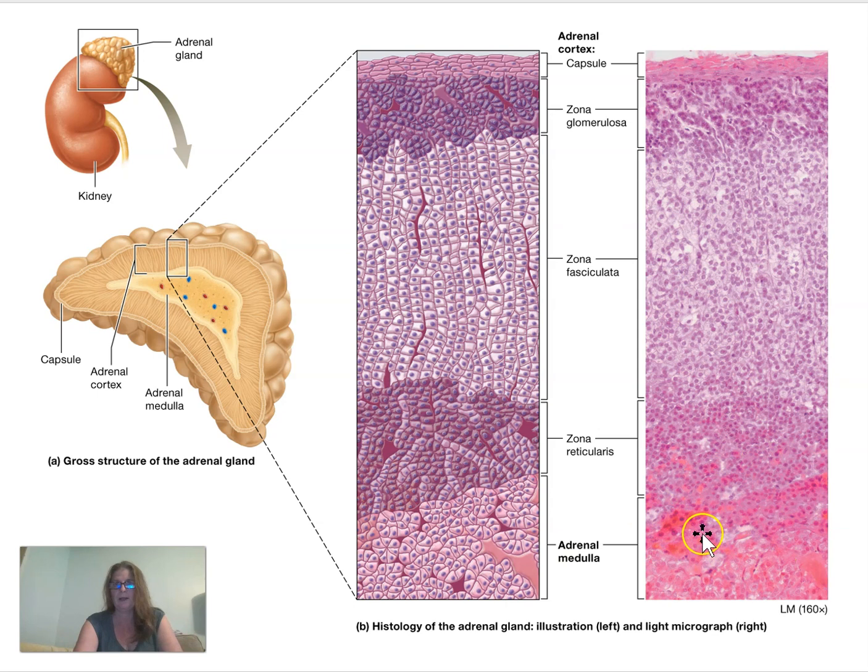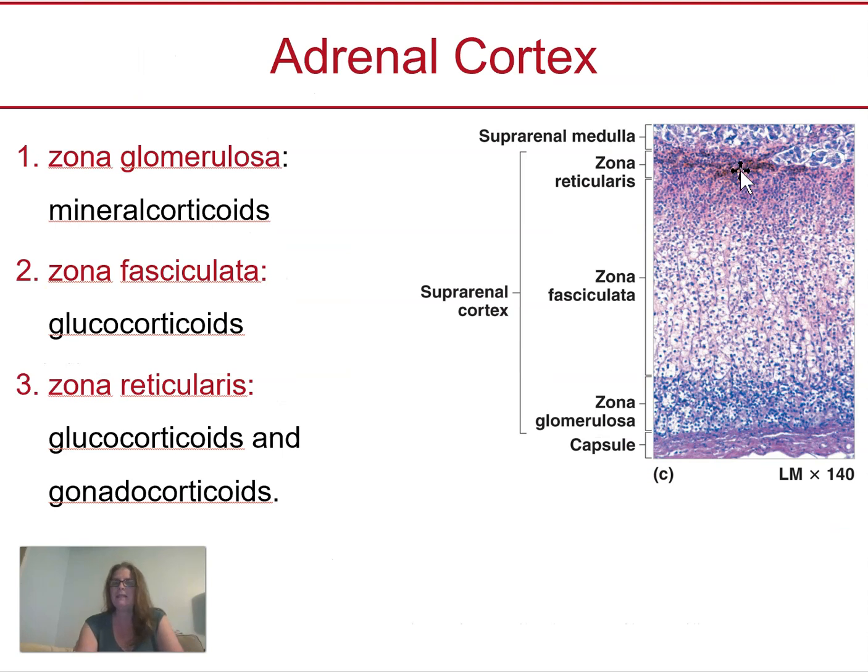So here's the medulla. The one closest to the medulla is the zona reticularis. The one in the middle is the zona fasciculata, and the outermost one is called the zona glomerulosa. So the zona fasciculata is the one in the middle. The reticularis is the deepest one, that's over by the medulla, and the glomerulosa is the outermost one. And they make different types of hormones. So again, this one, they flipped the view. Here's the adrenal medulla, so zona reticularis, fasciculata, glomerulosa.